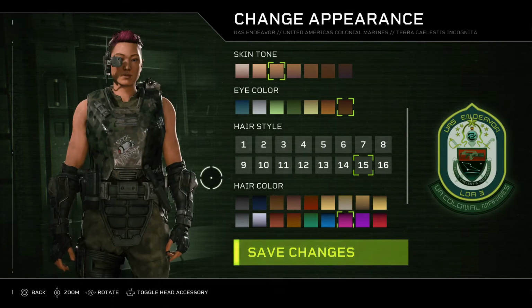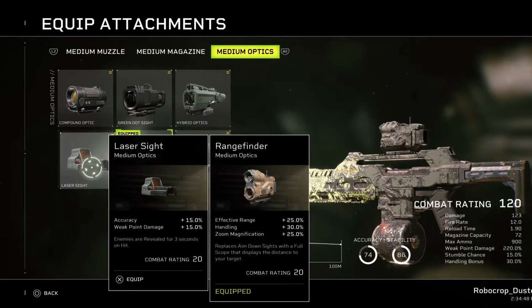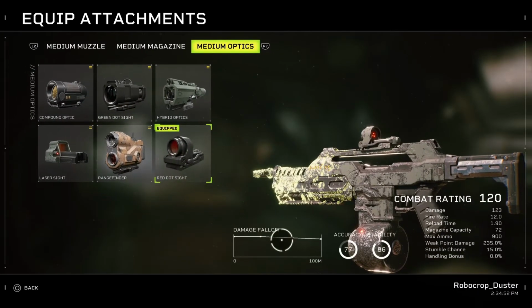There's a lot of clothing options as well. More so for your head than actual bodysuit. You only get maybe four for each class, but in terms of stuff you could do on your head, like glasses, hats, bandanas, and whatnot, you get a ton of those. And so that was really neat, being able to customize my own character.